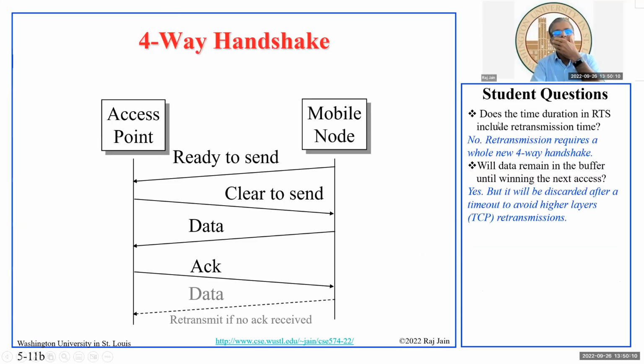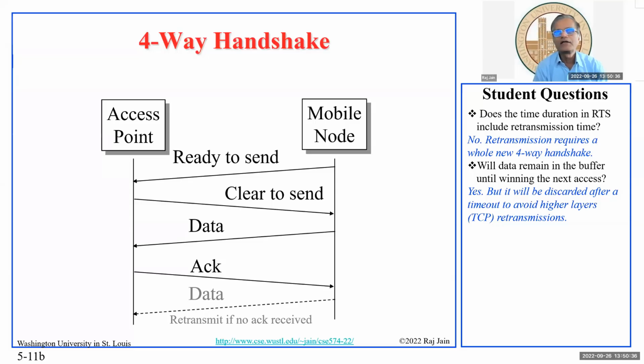Okay, so here's the question. Does the time duration in RTS include retransmission time? So here I'm ready to send. When you say ready to send, you have to tell that I'm ready to send for 1 hour, right? At that time, that does not include retransmission because you don't know whether you will need a retransmission. That is a reservation you want, right?